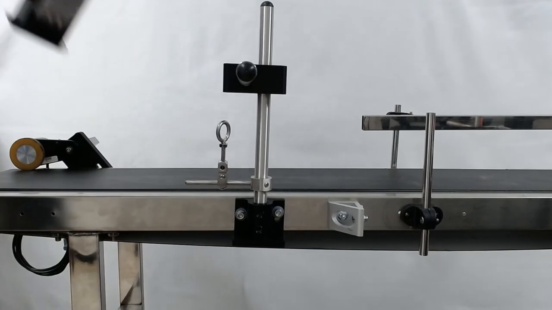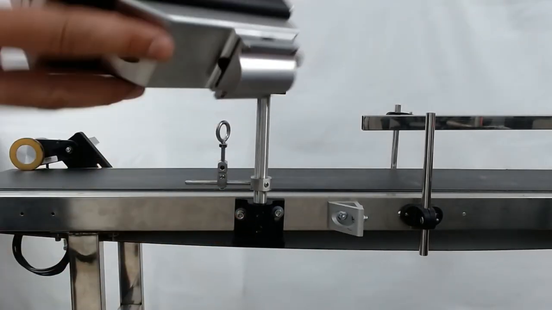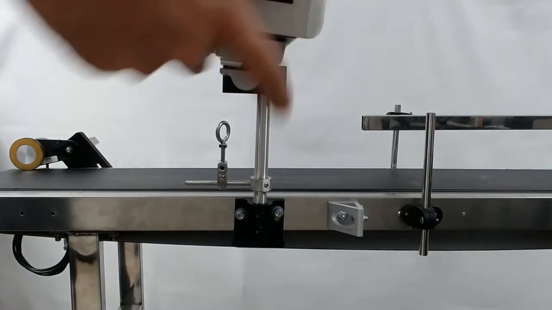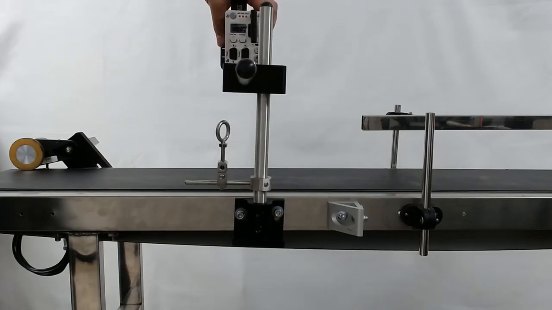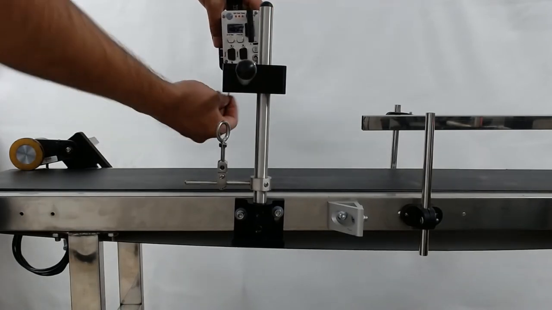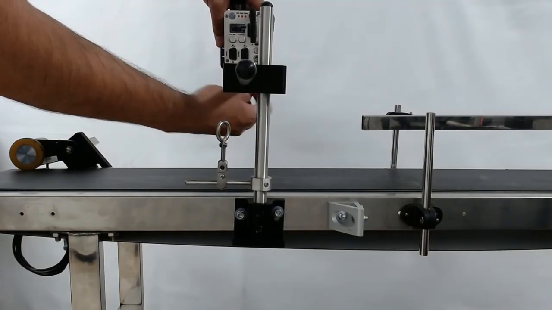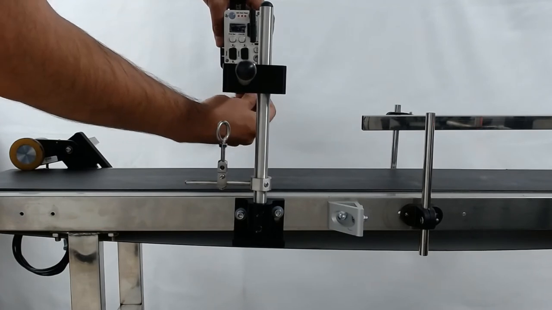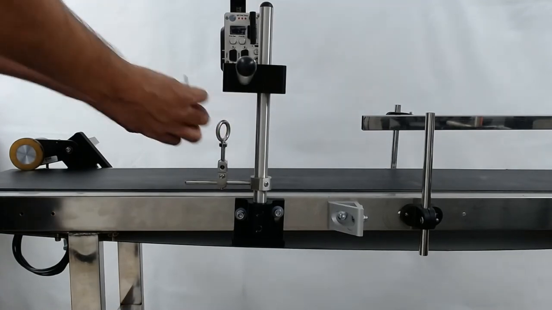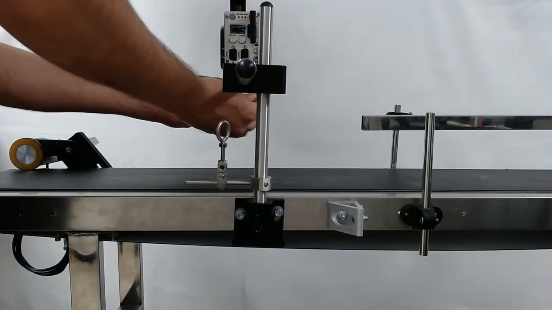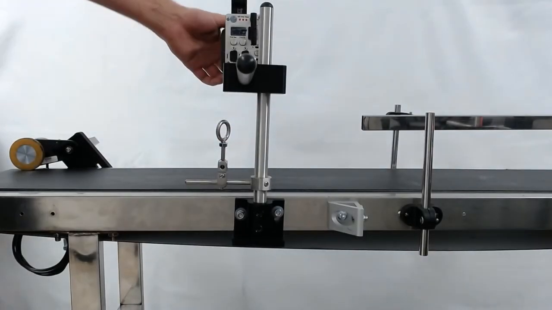We've just got those screws started and you'll see here it uses compression with this fitting to stay onto the bar. If I can slide it on the back side, it's a little high. Let's go ahead and put it on the front. Now that we've got it onto the bar, we can tighten our screws. So that you tighten this bar evenly, tighten them a little the first go around and then come back and tighten them up nice and snug after that. And we are nice and snug there.